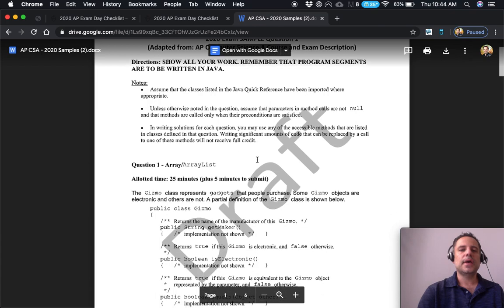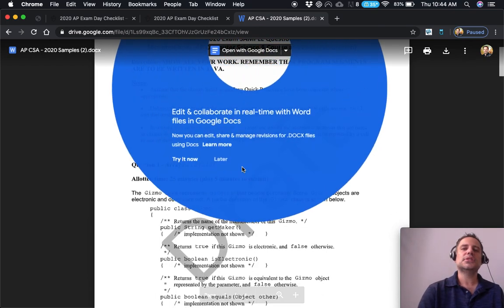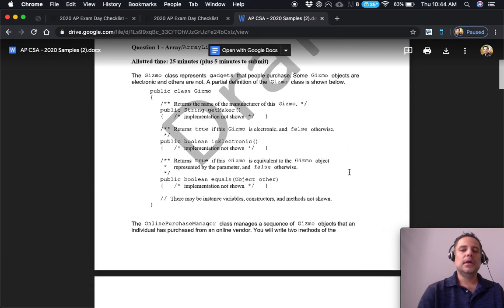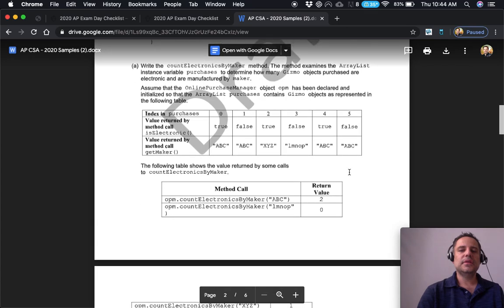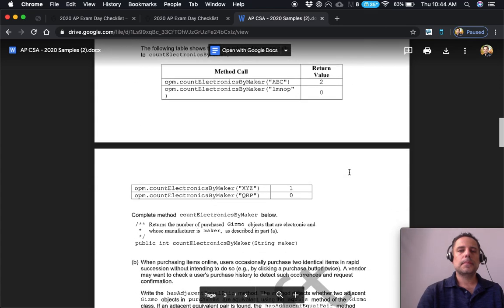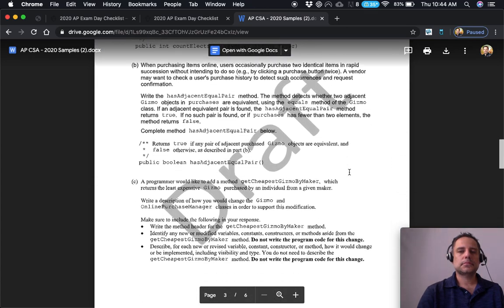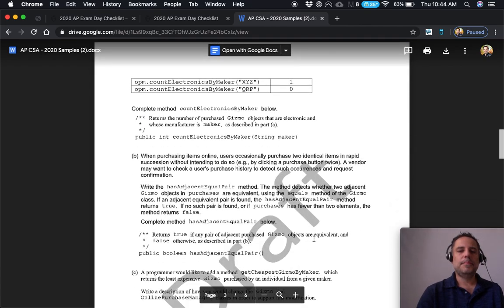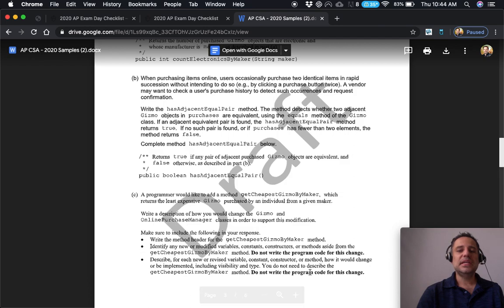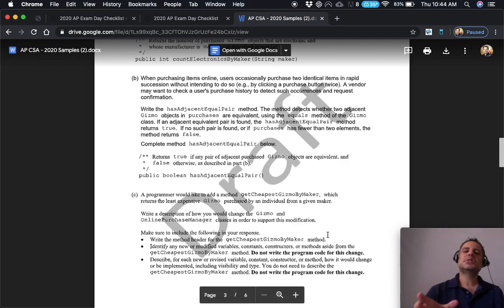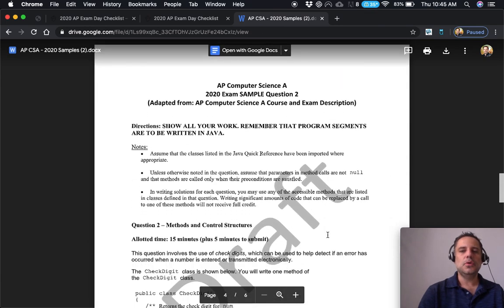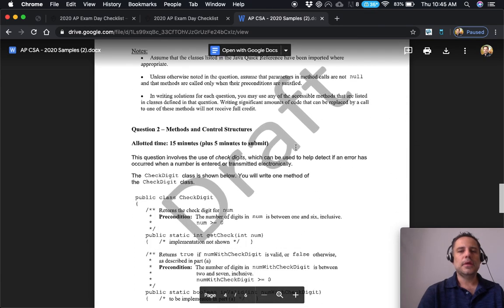A couple of things, okay? So this is exactly the type of questions they're going to see. They're going to see an array/array list question. That's a 25-minute question, plus 5 minutes to submit. So you have this here, and then you have part A. You have part B. Part C is the open-ended question. Okay, and so this gives them an example of an open-ended question. Then number two, okay, is another question here.